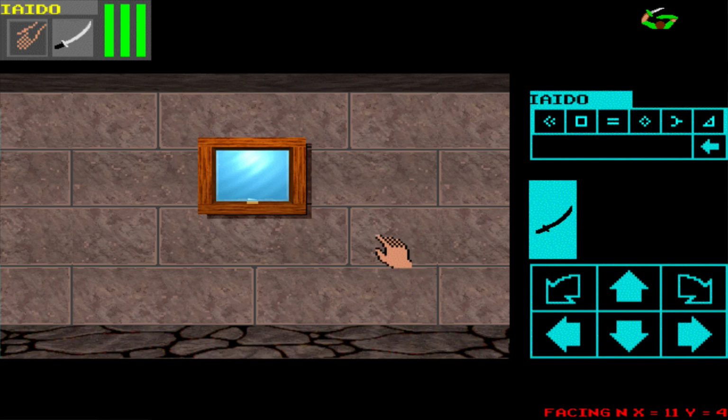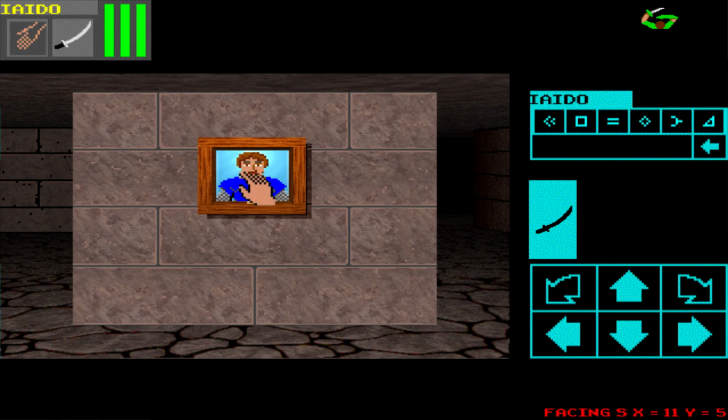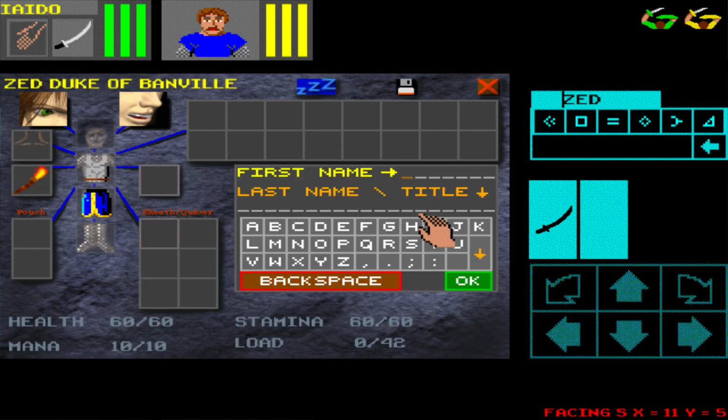We'll now go and collect another team member, and this one will reincarnate. So similar layout to the original. One slight advantage is that I can use the down arrow to swap between the name and title screen, and also pressing enter will accept whatever has been put in, as long as you've got at least one character in the title. So let's call this one Fred, and I'm going to press enter.